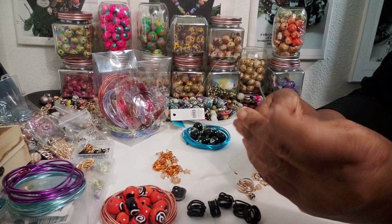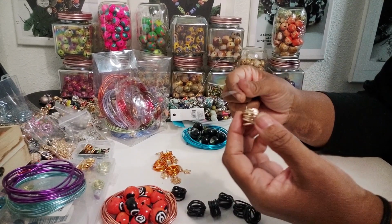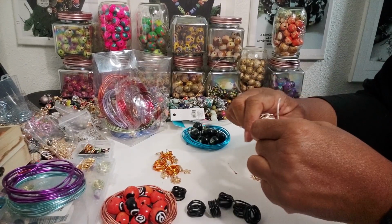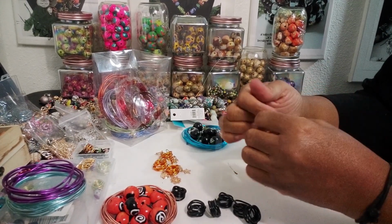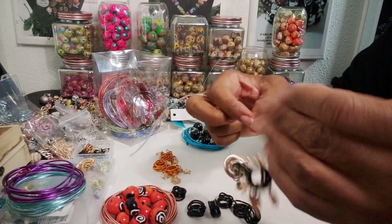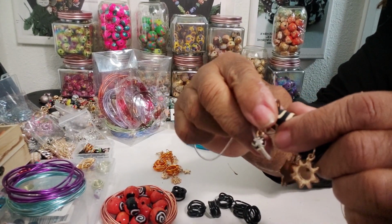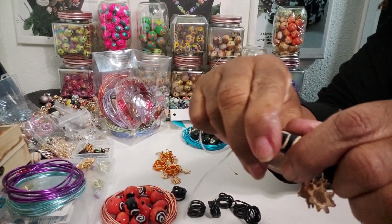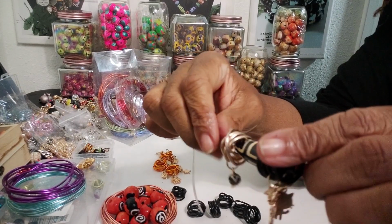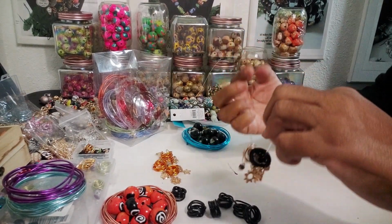I am using the 1.5 stretch cord. I'm going to just put the gold here. I like the way the wire spacers hug these type of beads. You know how they just, and I can kind of manipulate it a little bit because of the wire being so generous. So it's going to be like this, and then we're going to use our little beads.